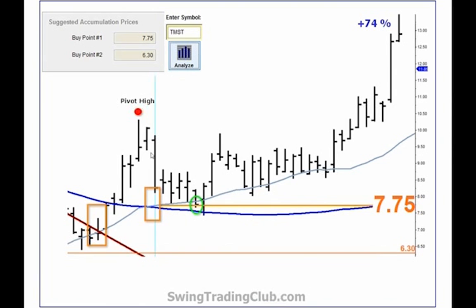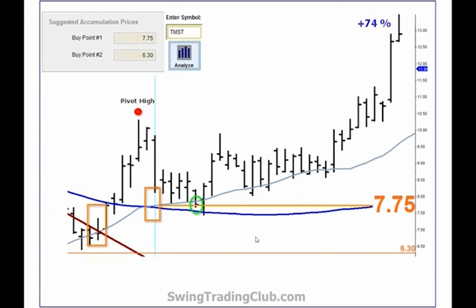Now, what's nice about this strategy, again, it's easy on your nerves because all you have to do is find these stocks that are meeting this criteria, and here's the thing, you're not going to miss anything. Nothing takes off without you. You got to wait for the trend line break, the crossover, then your pivot high, and then all you can do is place limit orders in to buy.